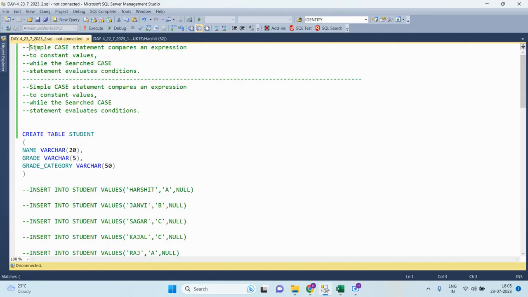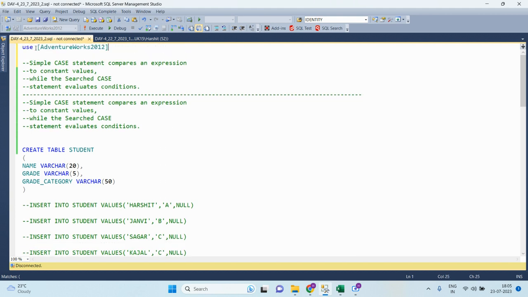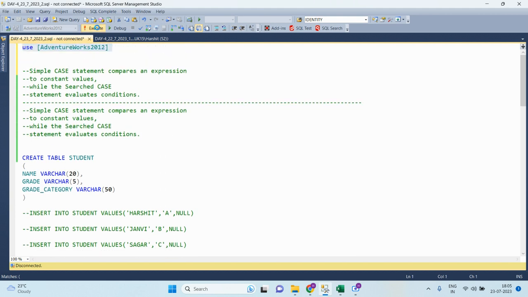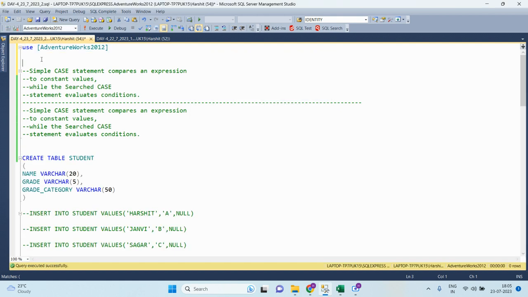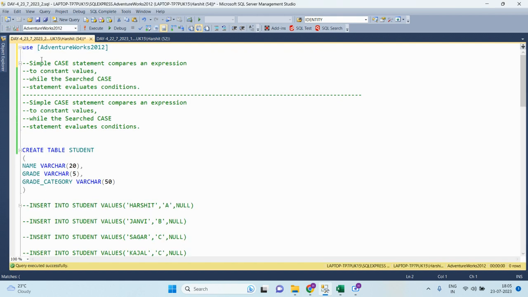So let me show you another one. In any of the relational databases, there are two different kinds of case statements. One is a simple case statement and one is a search case statement.